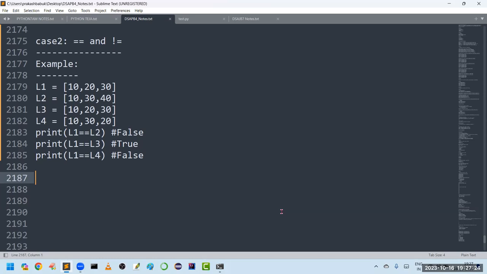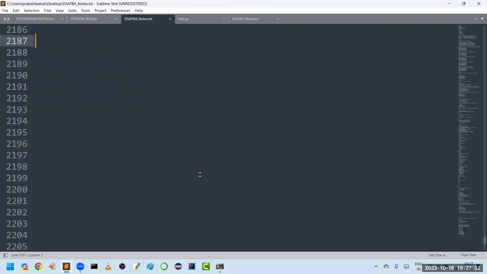Now, the next concept we are going to discuss is list aliasing. Sir, for a few minutes, it is very, very important. Please concentrate. List aliasing. Sir, what is meant by list aliasing? It is nothing but providing duplicate names.